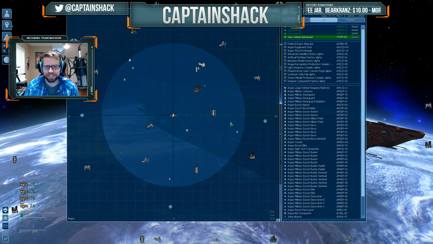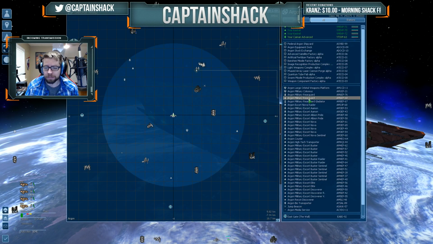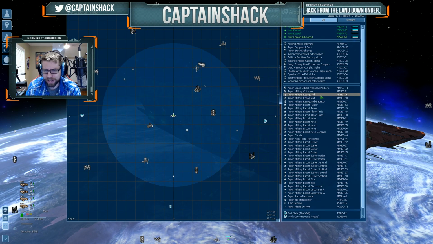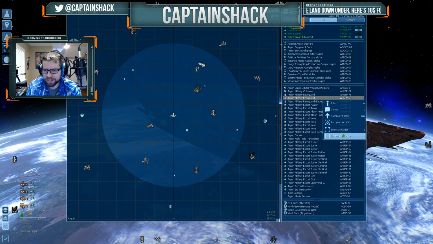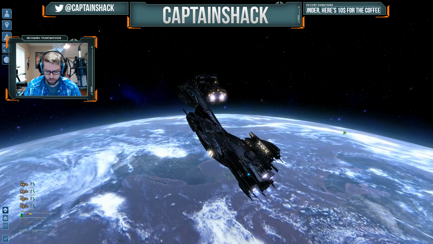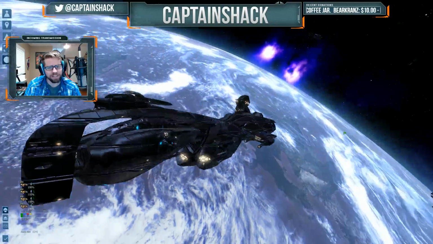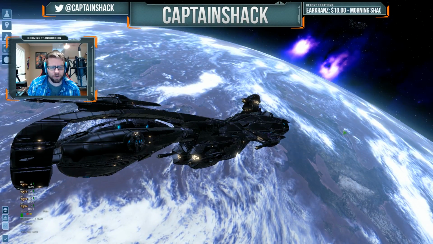They've got, let's see, I'm in Argon space. So if I find one of the larger ships, this is a sector map of the sector I'm in right now. Incoming message. I'll select this as a target and switch view to target. These really slick looking combat vessels with rounded shapes and corners.